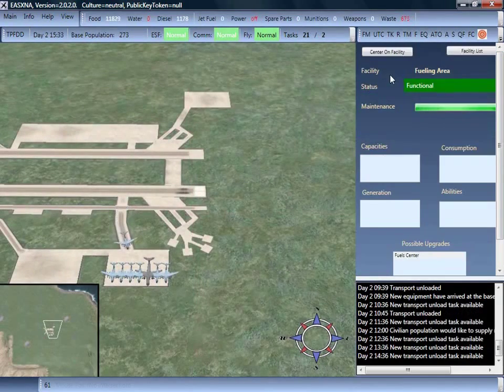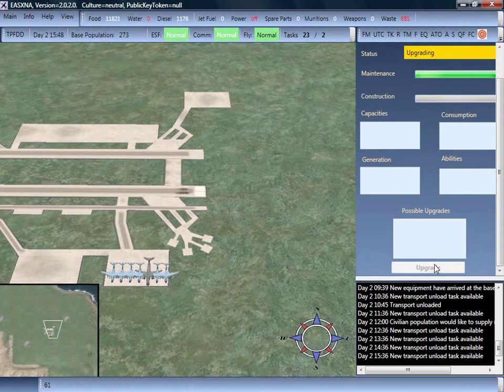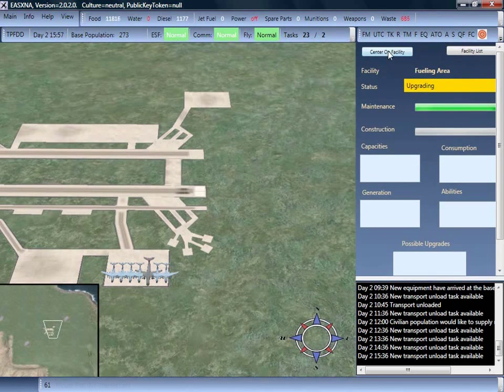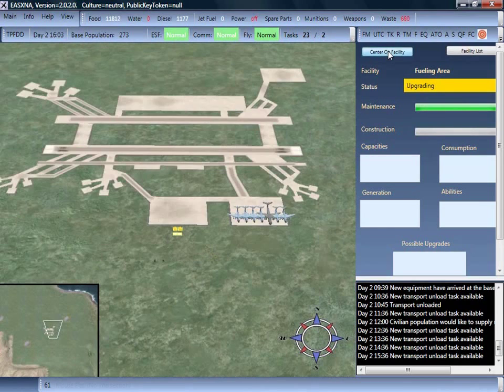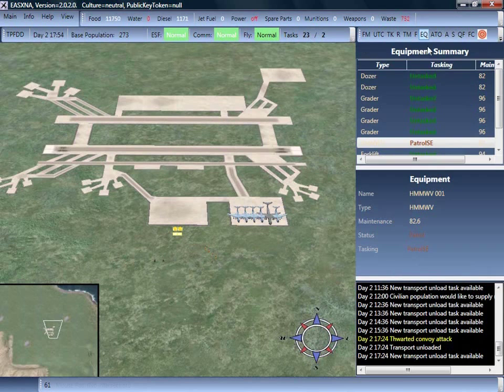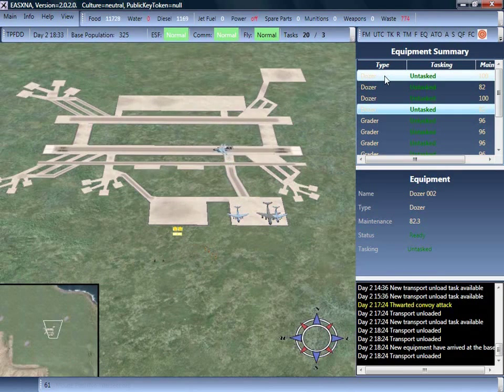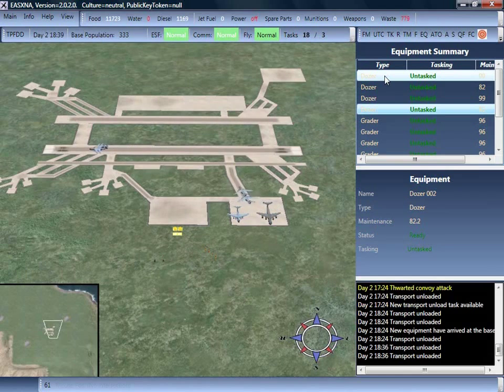To upgrade a facility, select an upgrade entry from the list and click on the Upgrade button. This adds that task to the task summary, or a pop-up defines which units you need to start that upgrade. You will have to await the arrival of those units. The equipment summary lists all of the equipment, like vehicles, on the base. Left-click on an entry to view info about it. Hold the Shift key down while left-clicking on another entry to select a series of vehicles.